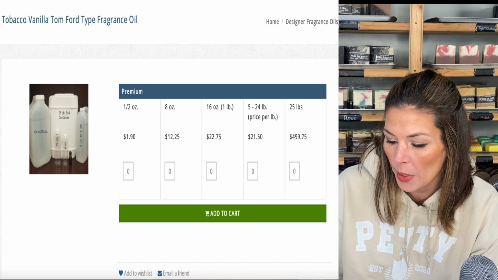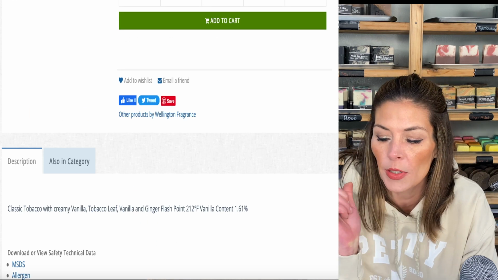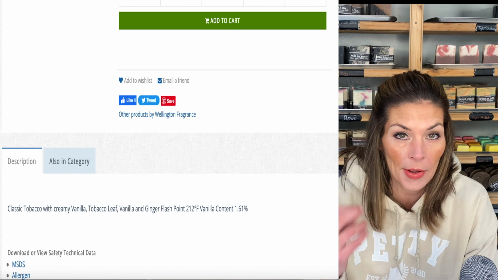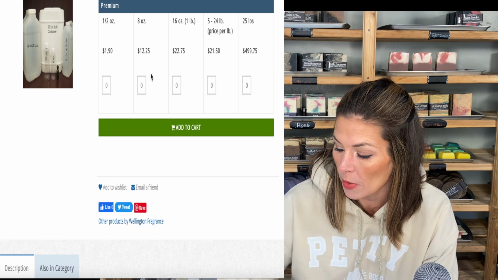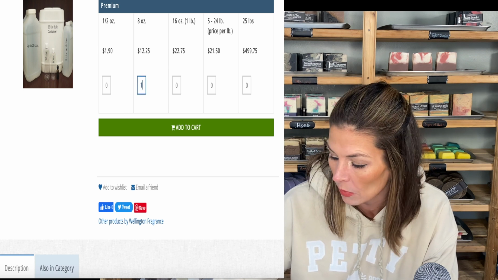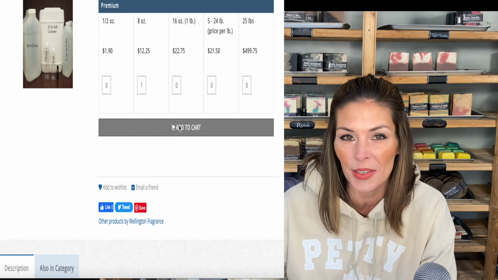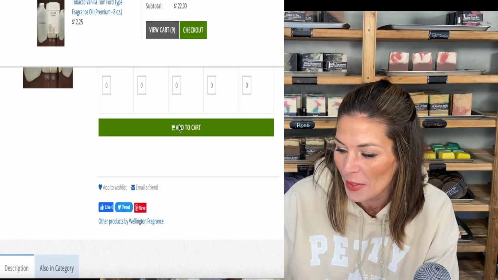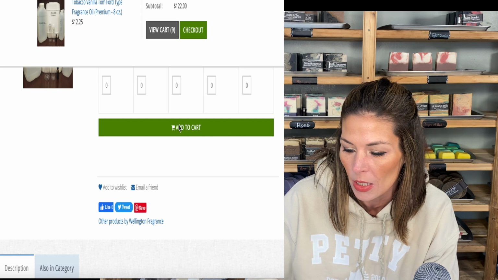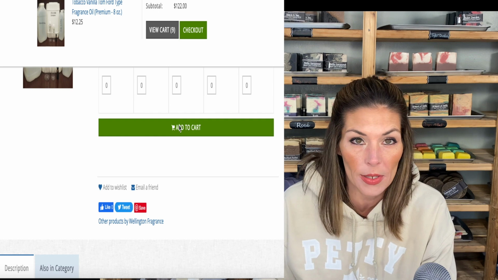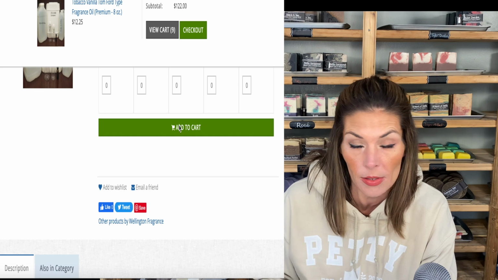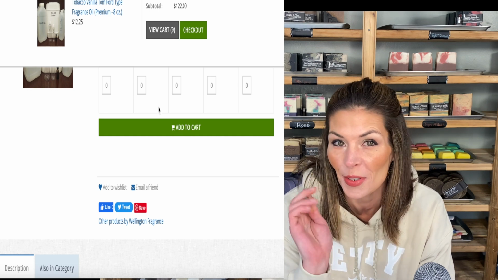So I think that's what we are going to do. Yep. The tobacco vanilla Tom Ford type for Jackson Avery. Sexy, sexy self. Guy's so hot. The vanillin content on this is 1.6% though, and so that is going to be, oh no, he's a bath bomb. We'll be good. This is all working out so well. But definitely Jackson Avery is going to be the tobacco vanilla by Tom Ford, because that is one of the sexiest scents to ever exist in the history of scents. And he too is one of the sexiest men to ever exist in the history of men. Which brings us to April.